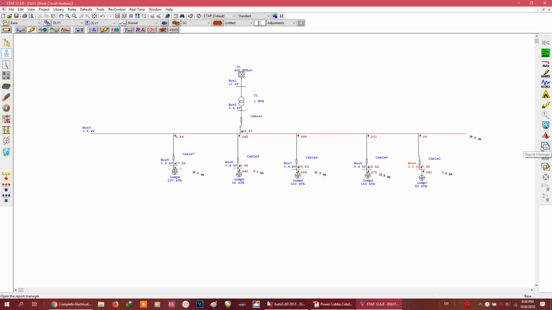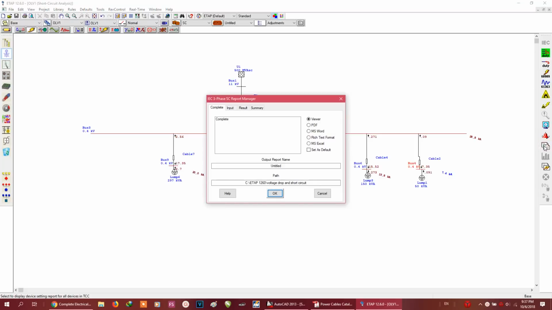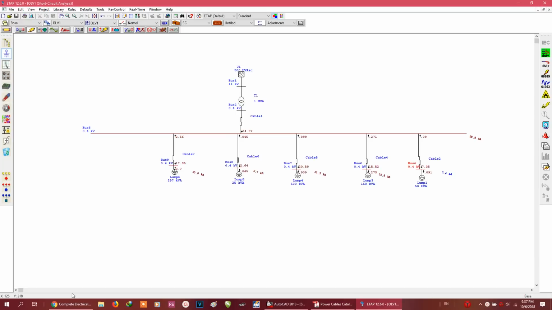So finally we will click on report manager, and then you will find the path here. If I would like our results, the summary and everything about what we did in the short circuit analysis, we can put it as a PDF, Word, or any form, and then click OK.